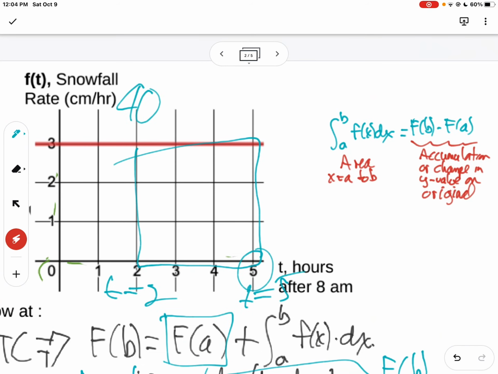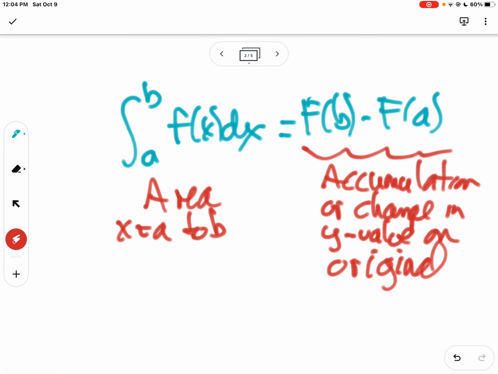So just as an aside too, sometimes you won't see F at b by itself, for example. You're going to see these two being subtracted from each other. And that's where we're dealing just with accumulation, okay? So this represents the area under the graph f at x between x equals a and x equals b. But what does that turn into? This is the accumulation, right? So this, for example, from the second thing, we got 9 centimeters. That was our accumulation, right?